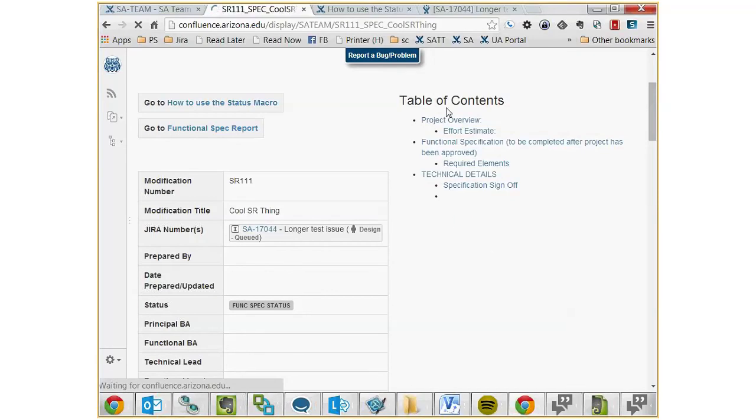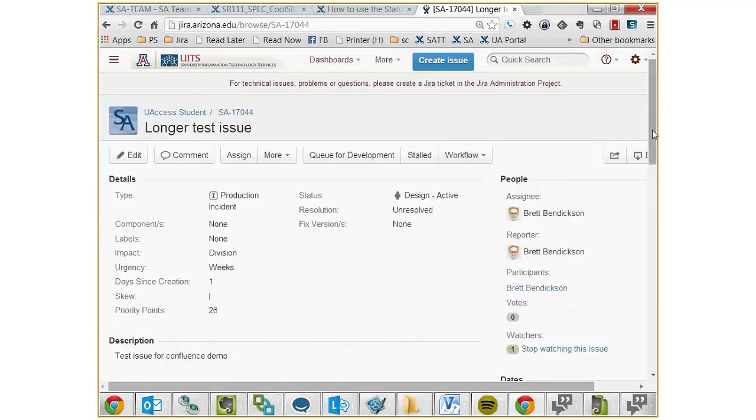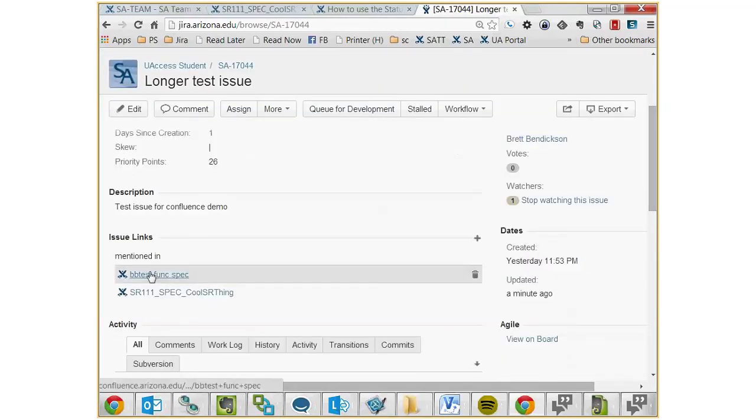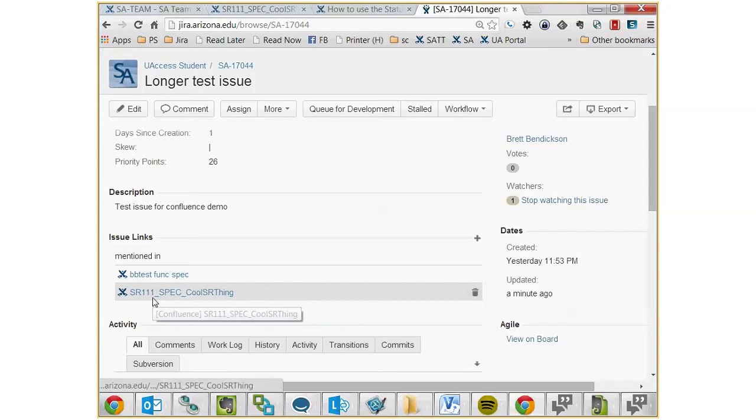The other thing it's done on this side is it's also linked it together. This is the one that I was working on last night to prepare for the meeting, and this is the one I just created. So it has a mention in over here. The linkage this way has no status showing on this side, but you are able to track them back and forth like that. And it's all done automatically.